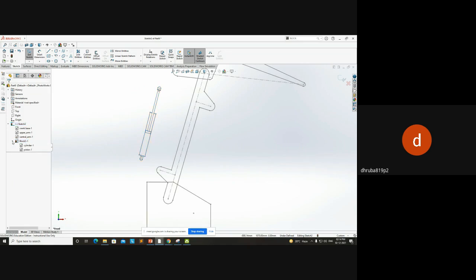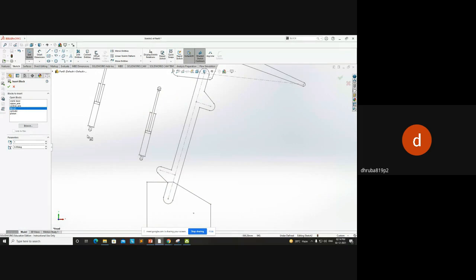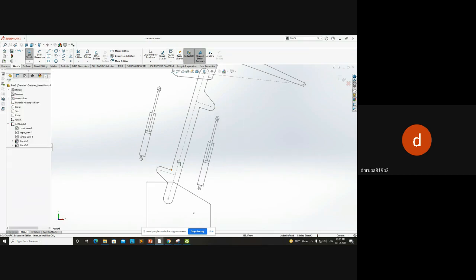Next, in the insert block, you can see the block tree, which is this arrangement. I'll place it over here. The only reason to make this a block is to bring the arrangement in at the same time.